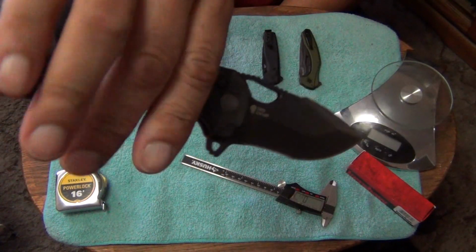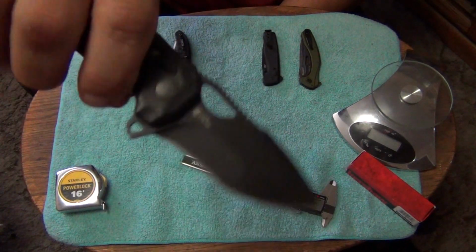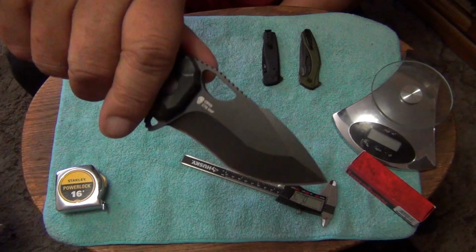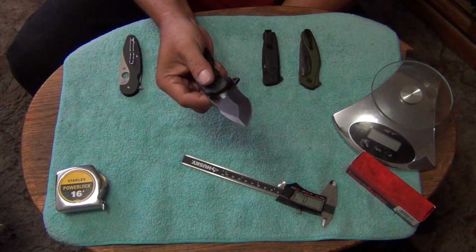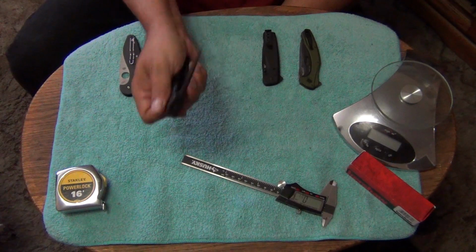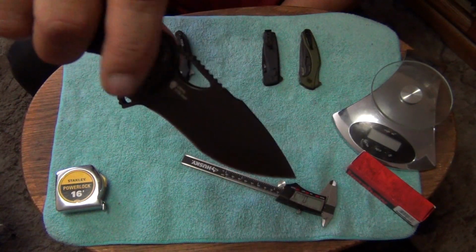I have the carbon fiber one too, but I like the one with the big thick stainless steel liners the best. I like the heavier one the best. Why? I don't know. It just feels smoother, the way it operates. The other one is like featherweight though. It doesn't weigh hardly anything. The blade is heavier than the handle.